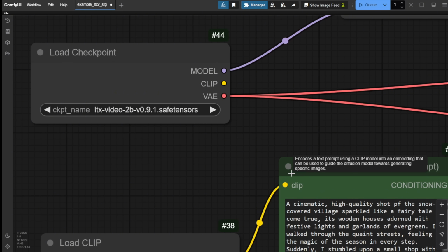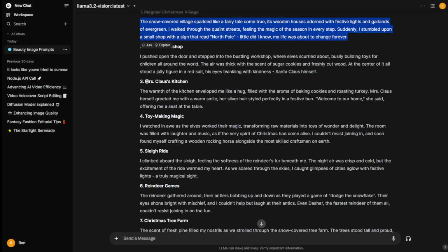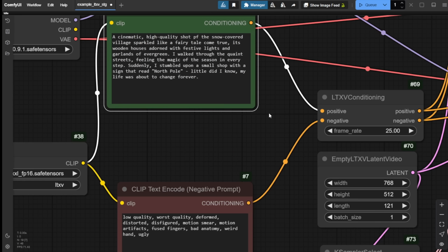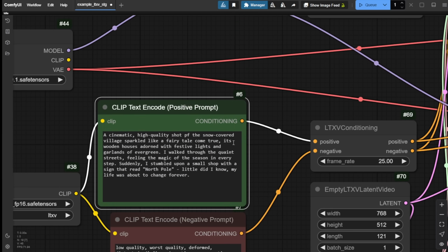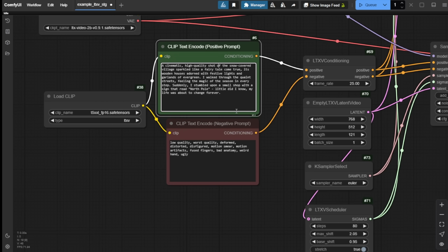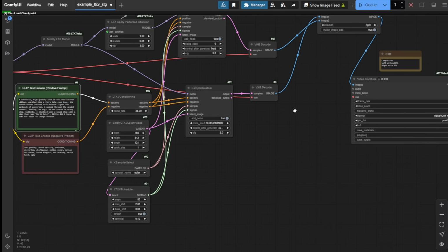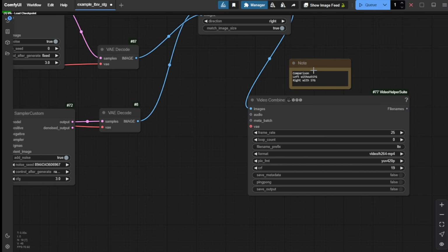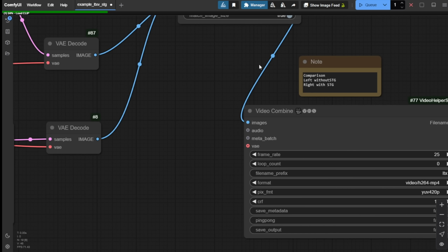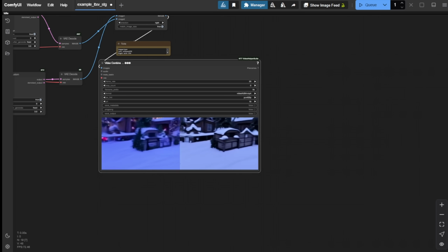I generated some text prompts in OpenWebUI, and we can try that out here. So let's say I've got some Christmas and Santa movie scenes. I have some text prompts here for that. We're going to try them out here. Just a very brief text prompt here where we're showing a snow-covered village, and it's kind of a cinematic shot of this. Let's run this and see the comparison between the one without STG and the one with STG. And this is running in the latest version of LTX Video.